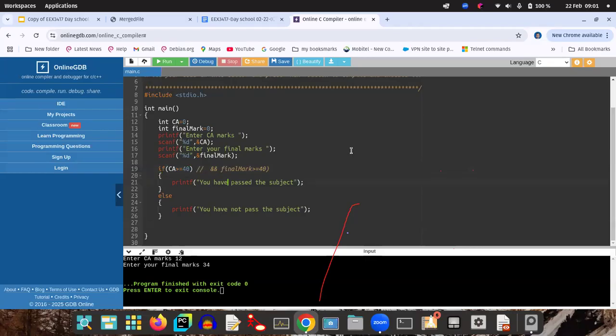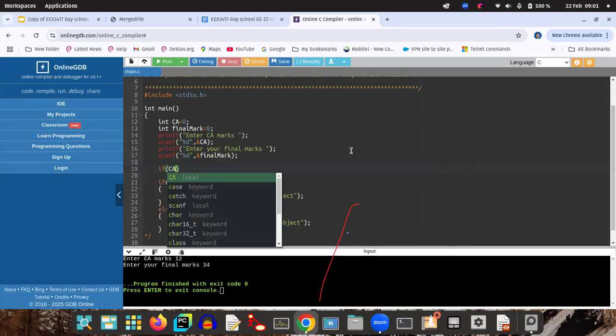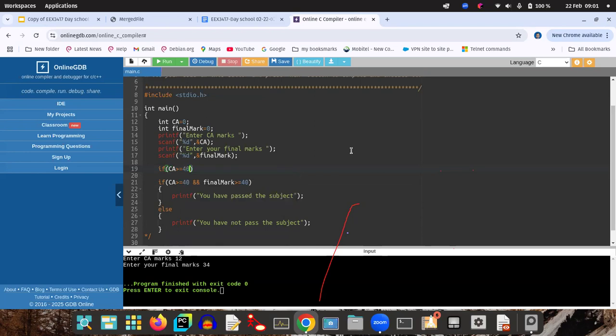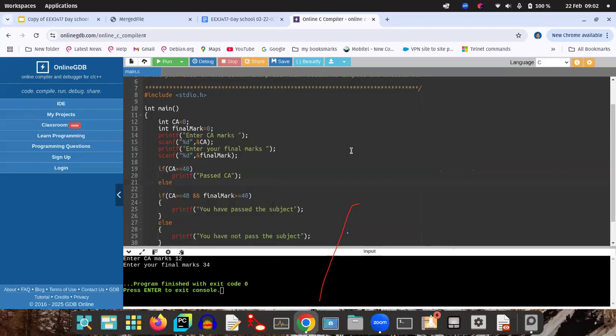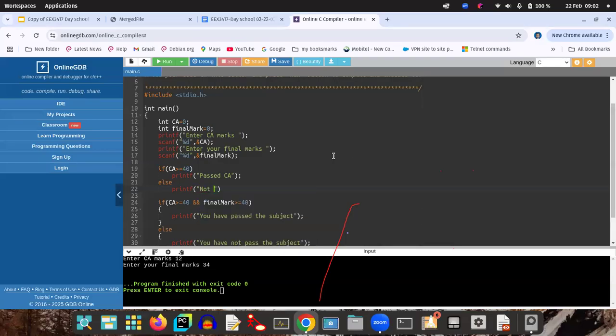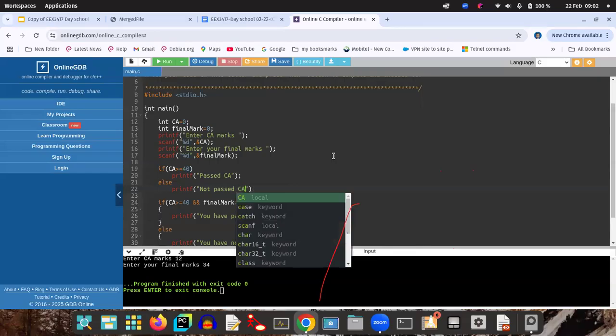You can write you have passed the CA marks. You can write like this: if CA greater than or equal to 40, printf passed CA, else printf not passed CA.